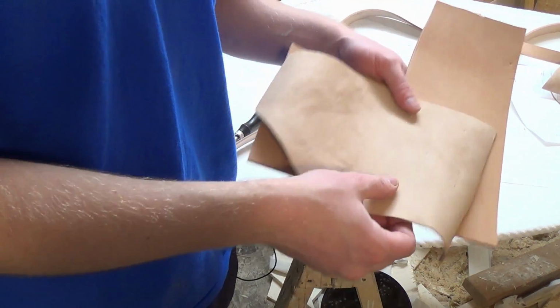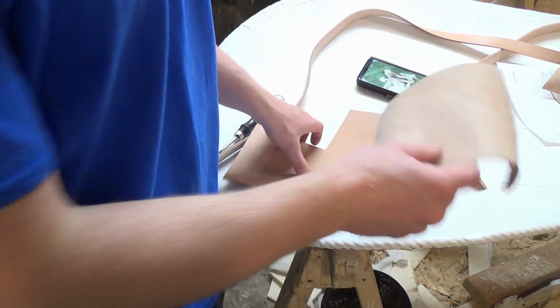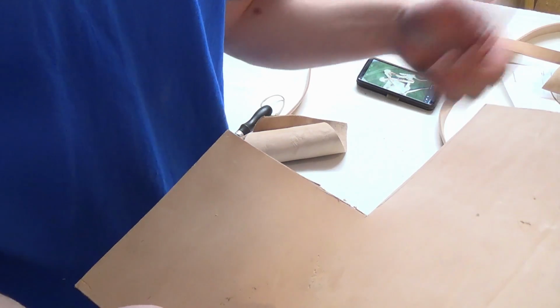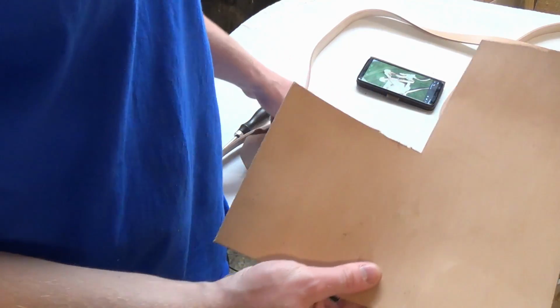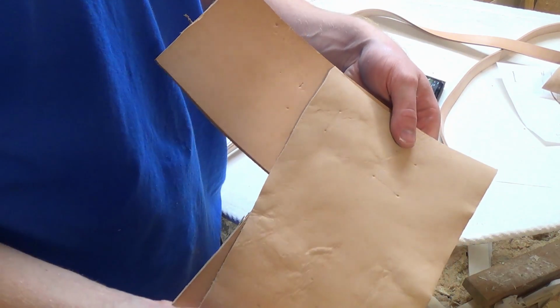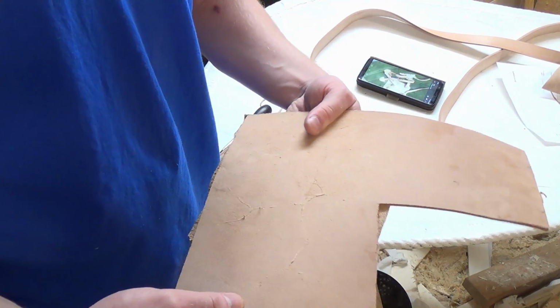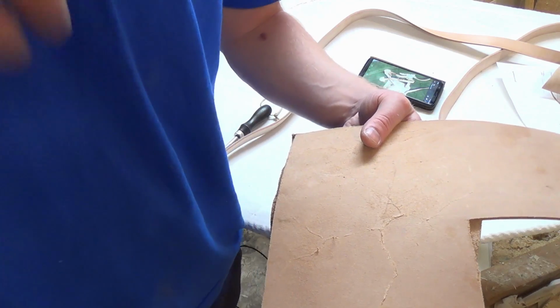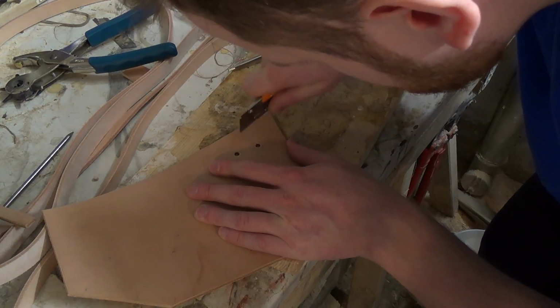Okay, I rethought the large leather piece, and I think it would be a bit too thin, because your hand will always rub on that, maybe even with chainmail or something like that. And I found this piece of leather, which is way thicker and also vegetable tanned. It fits nearly perfectly. We lose on this side maybe 1 centimeter or something like that, but I think it should do. Because the new leather was so thick, I had to use a box cutter knife though.